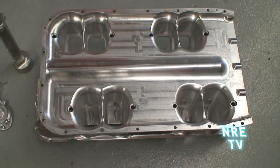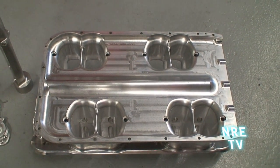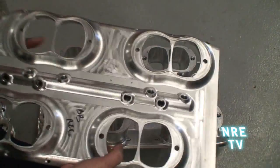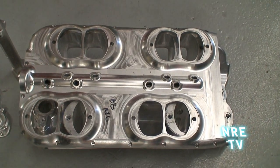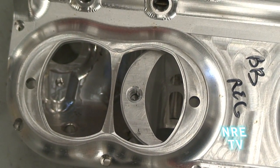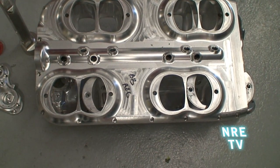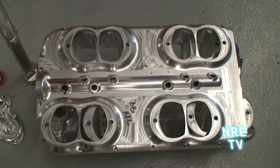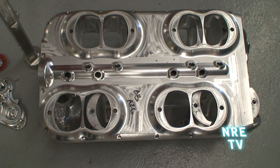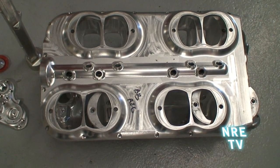It's got a really large plenum volume, which naturally aspirated motors and turbo motors really respond well to. You can see how the injectors reside in there. If you look at the bottom side of this, it's all O-ringed — no gaskets, you just tighten it down with O-rings. We've built the fuel rail into the bottom of the intake, so for the eight-injector natural motor setup, the fuel rail is already drilled and built in. You don't have to hang fuel rails. The injectors, wiring, MAP sensor, air temperature sensor, and throttle position sensor are all built into the inside of the manifold.